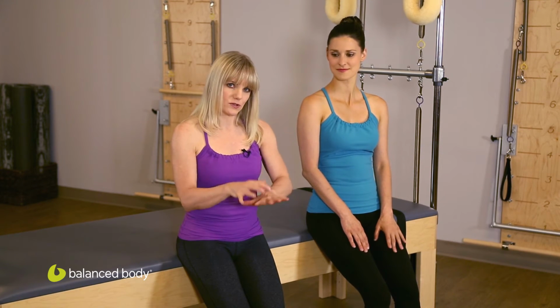So like I mentioned earlier, this is particularly for the hand muscles, but because we're also using all the flexors and extensors, you will feel it all the way up through the forearm, building strength right up to the elbow.